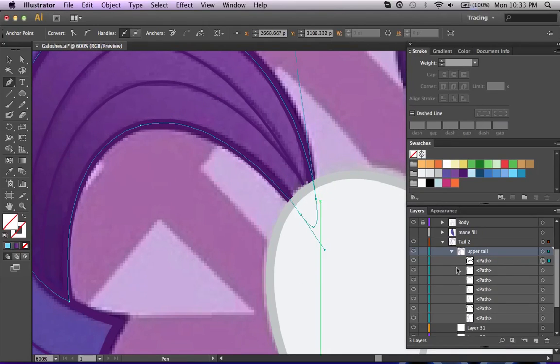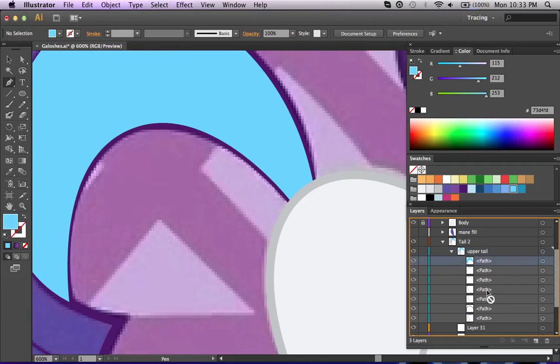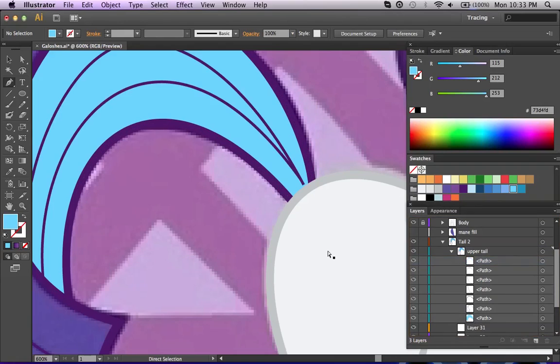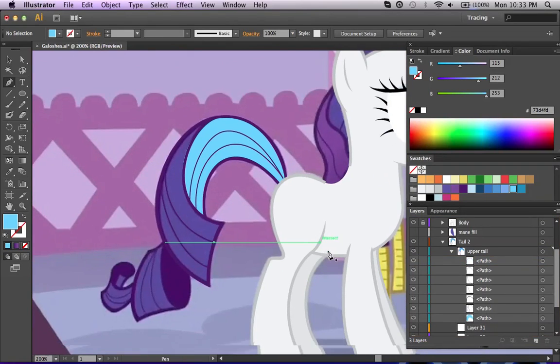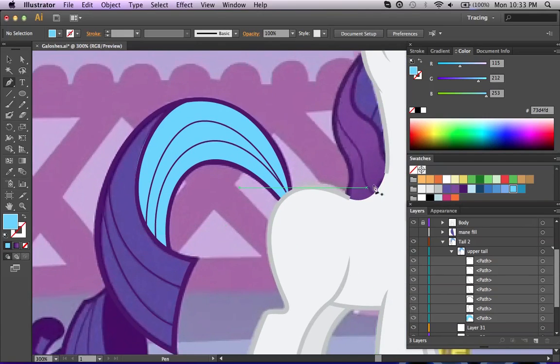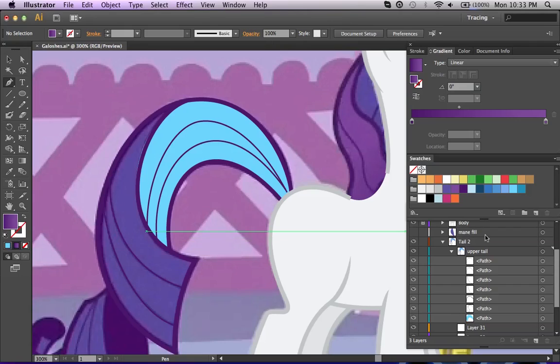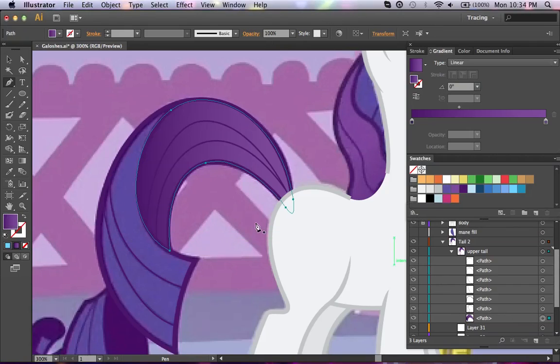Okay, and then close the path off and turn on my fill color. I'm just going to drag this all the way to the bottom so you can see what it's going to look like. See, I have a little bit of a fill area here, but I'm going to be fixing it with this. First, let's turn on the gradient. I've already got it prepared right here. Oops, I didn't have this selected when I did so. Okay, so there we go.